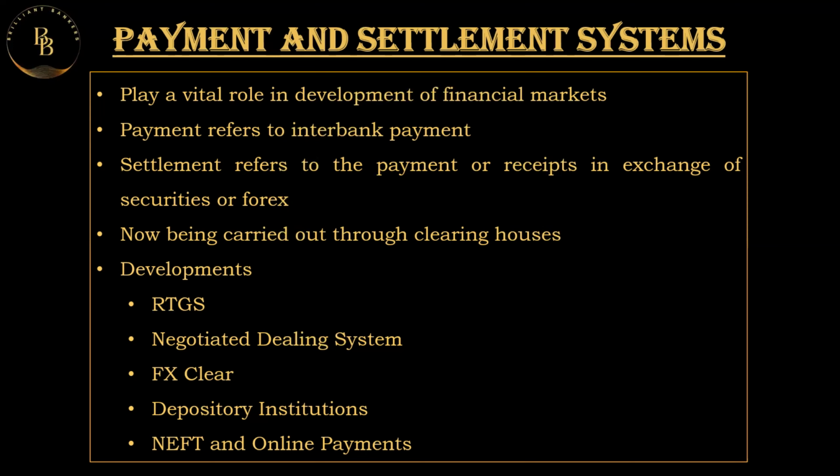What is a negotiated dealing system? The negotiated dealing system is an electronic platform used for trading in the government securities and other money market instruments. It also facilitates the secondary market trading of the government securities. The NDS provides a transparent and efficient platform for market participants, including the banks and the financial institutions, and also the primary dealers to buy and sell the government securities.